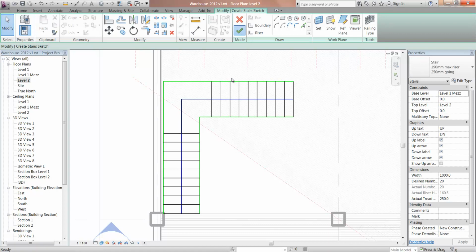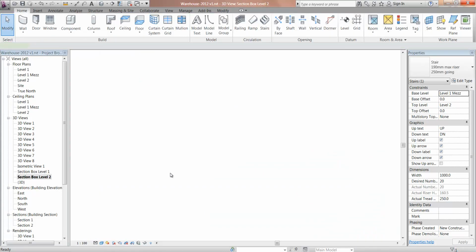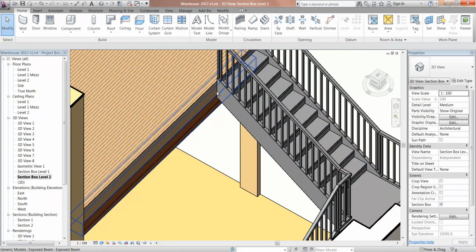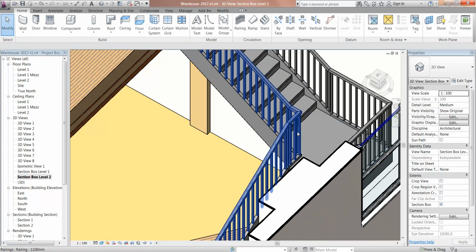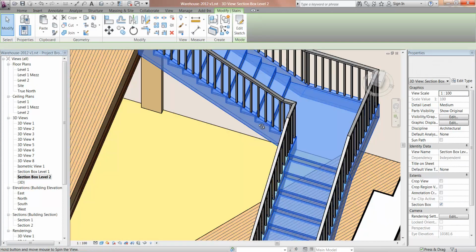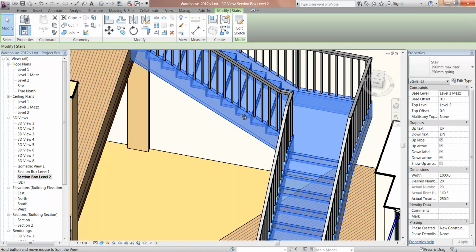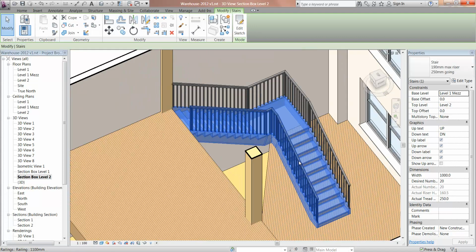So I'll finish that stair now, and we'll see in 3D. The stringers and everything else I've been talking about will be a lot clearer. Okay, so notice we've got the stringers either side where those boundary lines were. Where the landing is, it's just become flat. But it's essentially a stringer, just a non-sloping one. And notice the railings automatically followed the boundary.